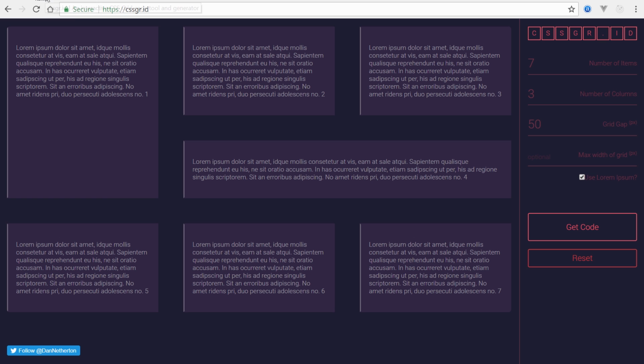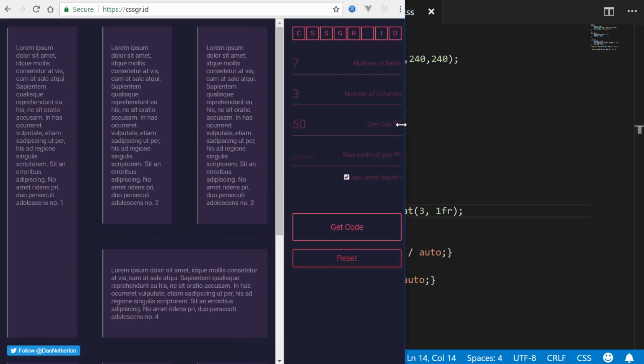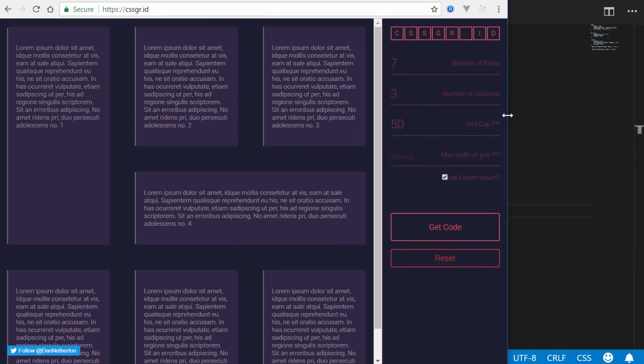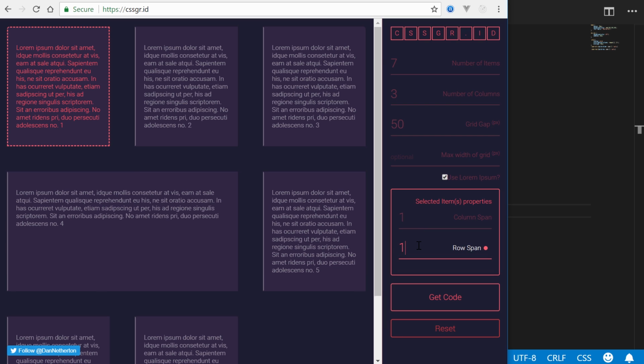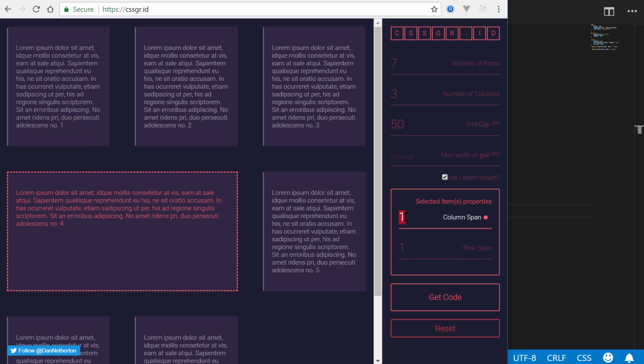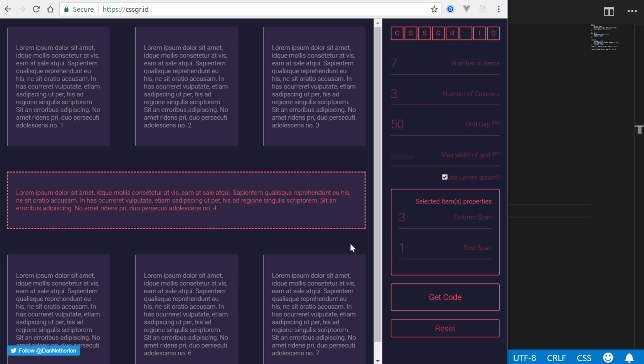All right, so there's just a couple considerations, but what we can do is we'll say, okay, we want to adjust the layout of these items or these containers for a tablet view or something like that. So let's just drag this in. We'll say this is around the viewport size right here that we want. And to make things simple, we're just going to change one thing right here. All we'll do is just take this and take it back from our row span from 2 to 1. All right. And then this one will make the column span 3. Okay. So it's a little bit more simplified now for a kind of like a tablet viewport.